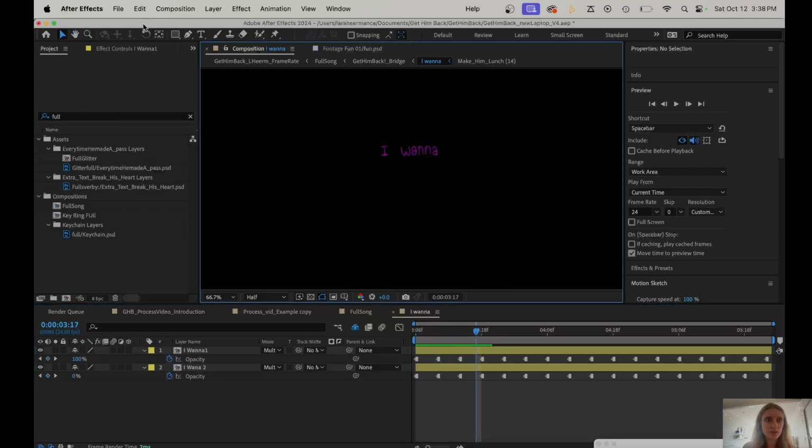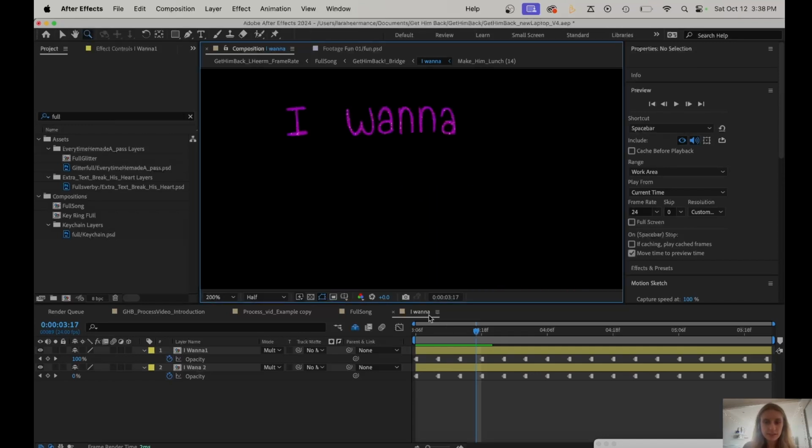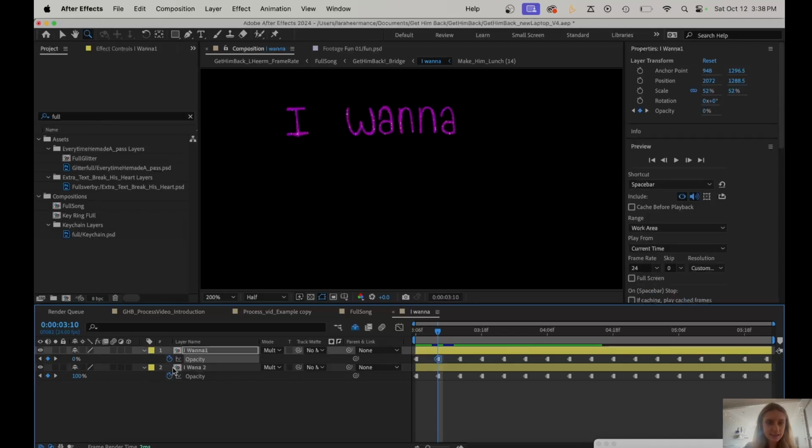I'm going to zoom in so you can hopefully see this. If I go back and forth, it switches between the 2, creating this flickering effect. Each keyframe, like this one is at 0 opacity, this is at 100, next keyframe 0 and 100, and I believe it switches every 6 frames. Since I already made this once, I didn't have a reason to make it again.